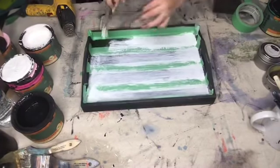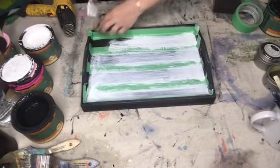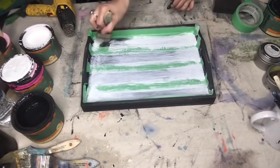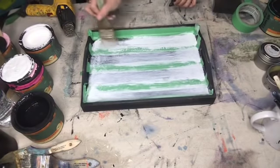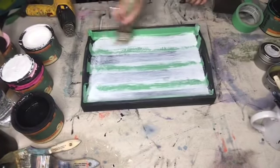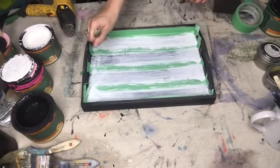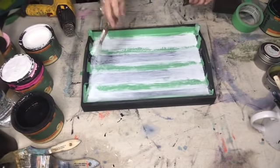Painting should be fun. It should not be stressful. Did you guys hear the chainsaws outside the window today? Can you hear that? I had to close my window because I swear all you would hear would be chainsaws, because that's what's going down outside today.